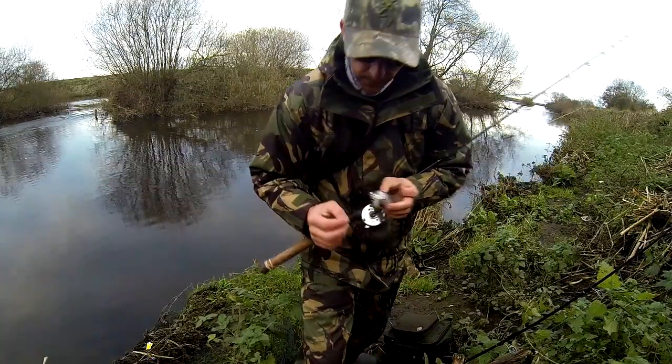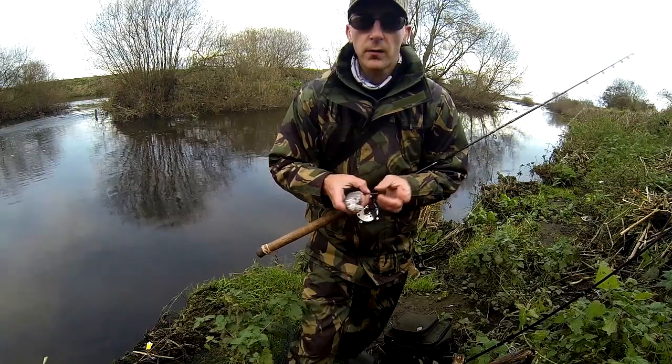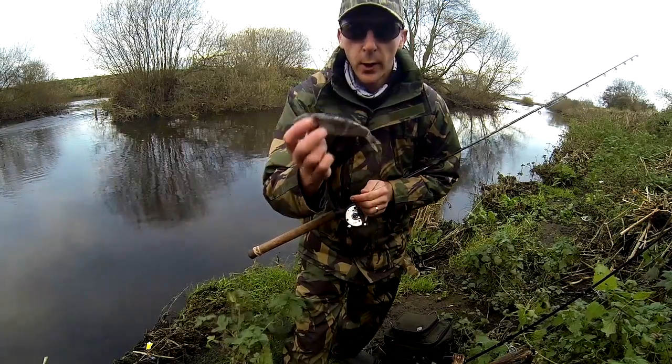Right, I'm going to go with the light load. Nothing. So let's see, if there's no fish feeding, no fish here. Oh, the big monster pike in between. So I'm going to try it with a lure. Use a lure that I know works.